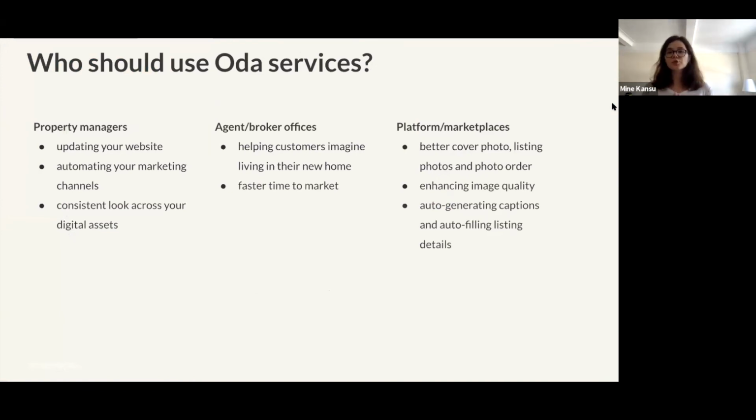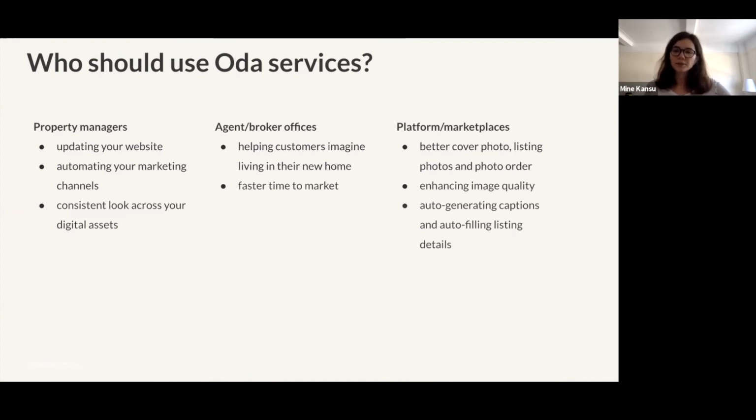All right, so who should use these services? We basically have three main user bases where we think we're adding the most value, so I'm going to quickly talk about that. On the property management side, we've seen those who are updating their digital assets.